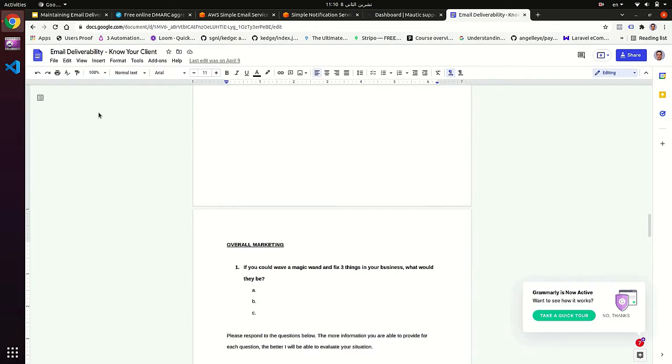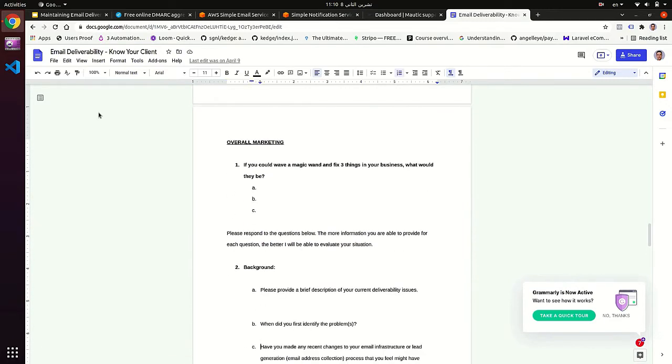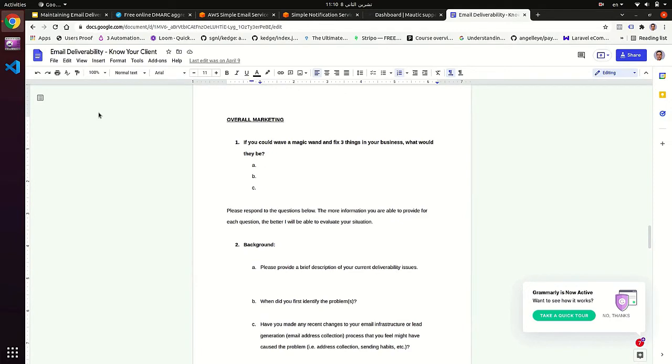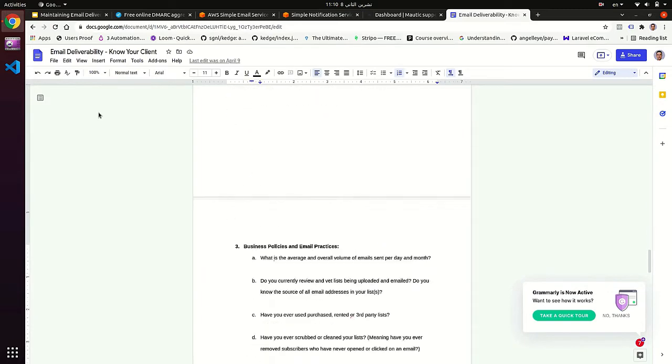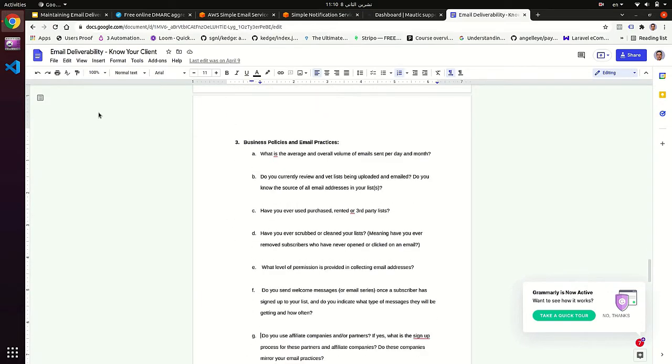And based on that, we move into the technical part and the implementation part. So all of this will give you a background of the business that you are trying to sell to. It will give you a full understanding of how the marketing department works there. What is the connection between the marketing and the investment or the CEO or the management? All of these together, combined with the practices and the technical parts, all together would make a good sending practice.